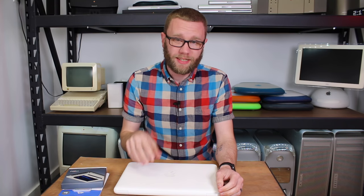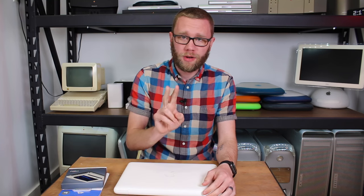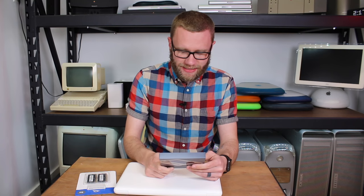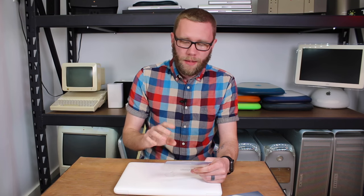I've already put Sierra on this laptop, but it's a little slow. It only has four gigabytes of RAM and a really slow 5400 RPM hard drive. So I'm going to do two things: put in an SSD, which will definitely speed up every operation on the computer, and put eight gigabytes of RAM in it. Now Apple says this system will only support four, but in actuality you can put eight in and be just fine.